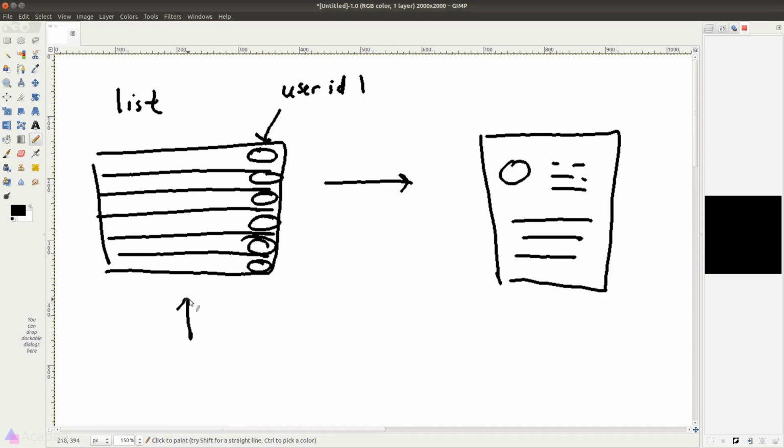Now the question is, do we really need to call another API to grab the information of this specific user? The argument is that we've got the user data already in the listing page. Why don't we just pass the user information to the edit page? That way we can make one less API call to the server. And to achieve this, we can totally pass the user data to the user details page using the state property in React Router. So when we are visiting the edit page, the page will load directly without calling an API, and this will greatly improve the user experience in using the app.